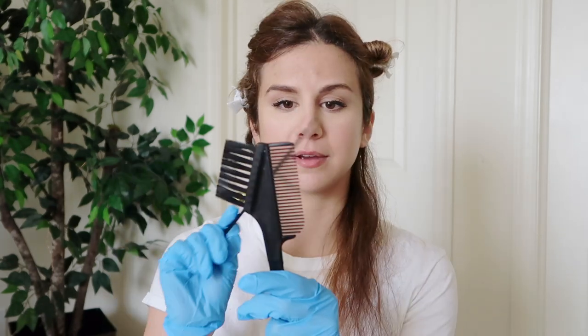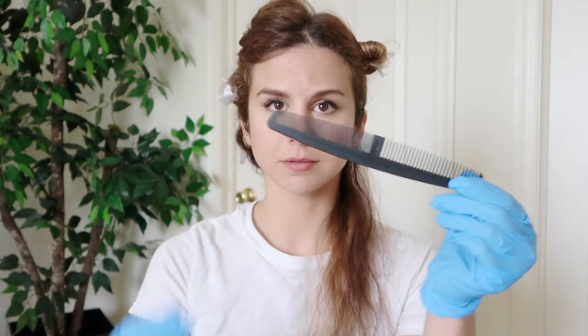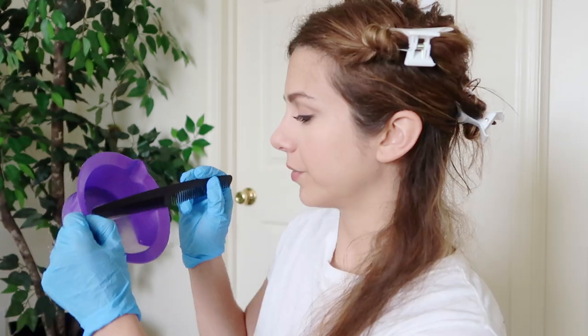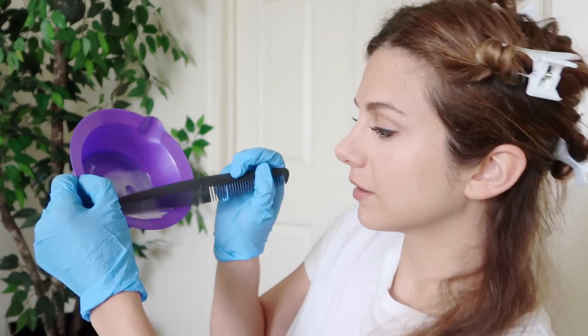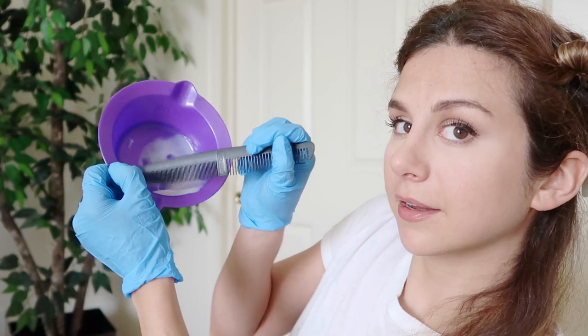I do have two different combs here. They said a very fine tooth comb and I don't think that this is fine enough, so I'm not gonna use this, and these are really rough bristles, so I'm not gonna use this. I am going to use this one. I'm gonna use the very fine side here. It is a little bit awkward, I'm not gonna lie. You kind of gotta have it off to the side and go like this. If you can see, just kind of dab it in there. If you have a flatter plate, it might work a little better. Something flat, not so rounded, but this is what I got, so I'm gonna work with it.